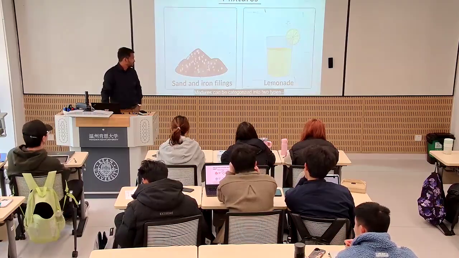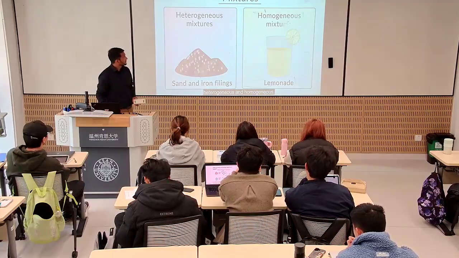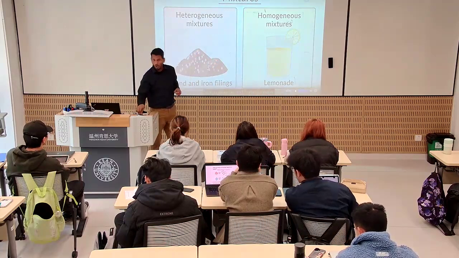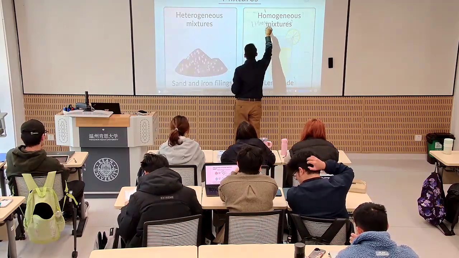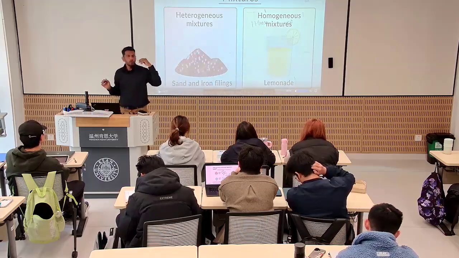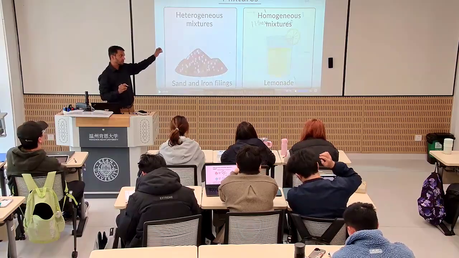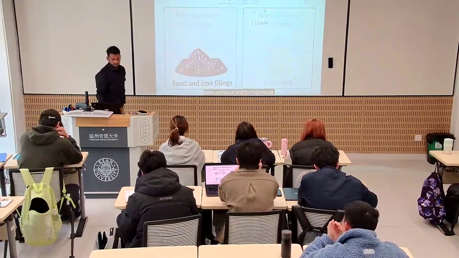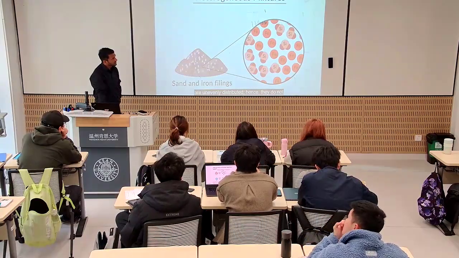Two phase. Mixtures can be categorized into two types, heterogeneous and homogeneous. Homogeneous means one phase. Remember, homogeneous means one phase. And heterogeneous means more than one phase. More than one phase is not a solution. It is just a mixture. This is also a mixture, but one phase means solution. In heterogeneous mixtures, the components are unevenly distributed. Hence, they do not exhibit a uniform composition.